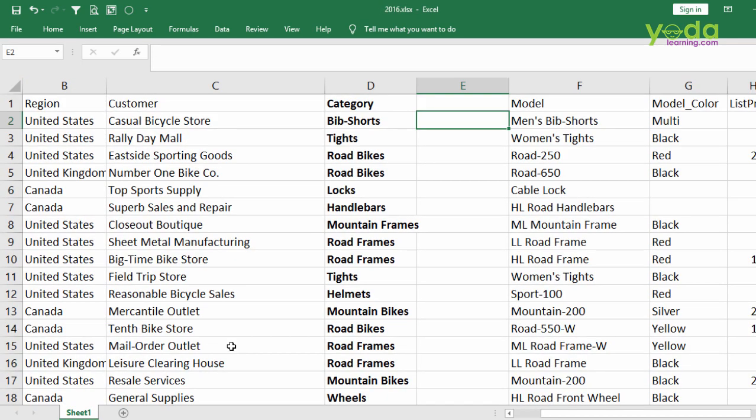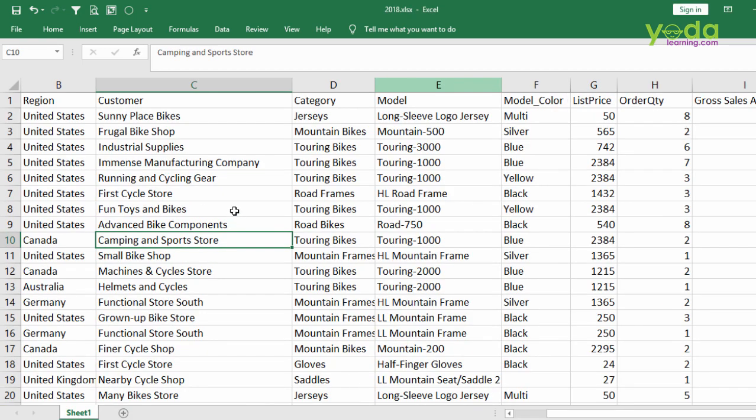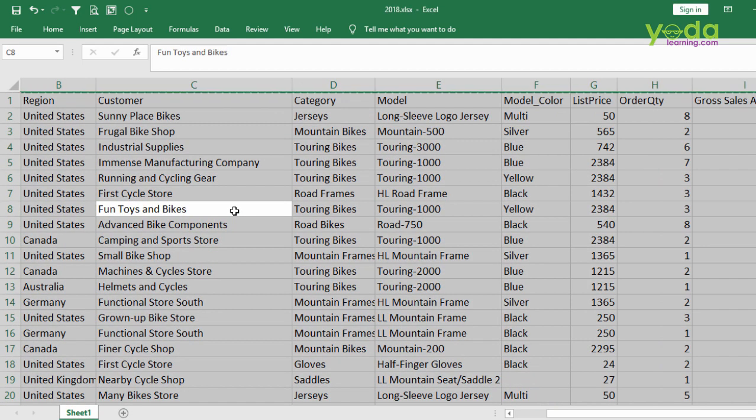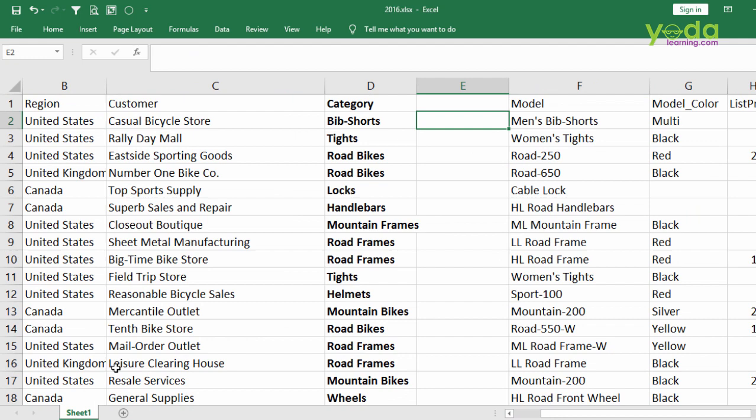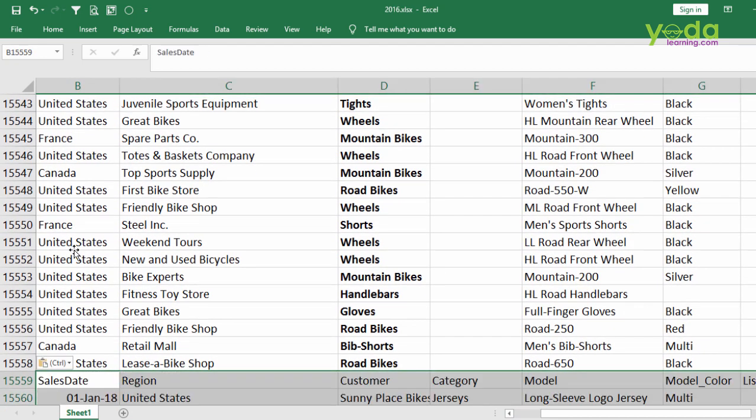Imagine for a company like Book My Show, Coca-Cola, Flipkart, Amazon. Doing this repeatedly is absolutely unthinkable. In fact, I've not even told you the fact that I have data in 2017 and 2018 files, which means you have to copy the data from those files and bring it into the 2016 file and paste it right beneath it, right? And what if after 3 to 4 years, the transactions exceed 1 million rows?